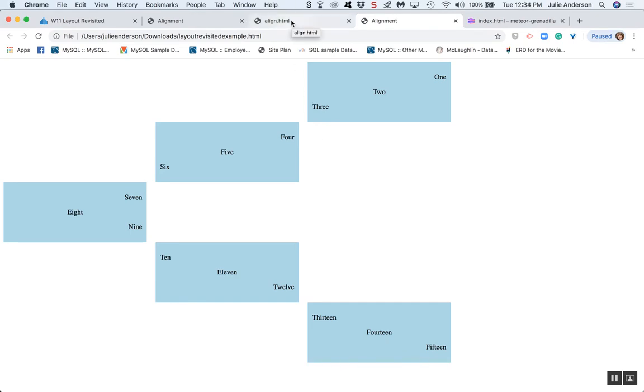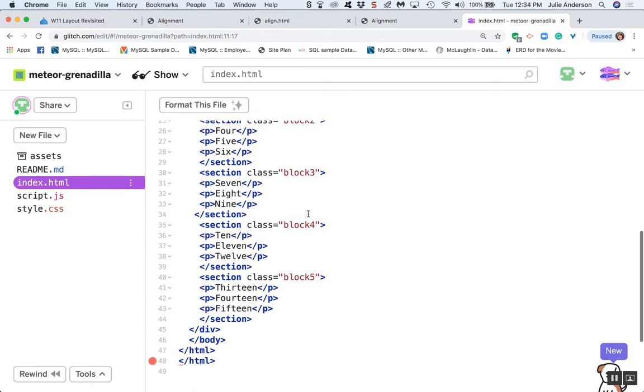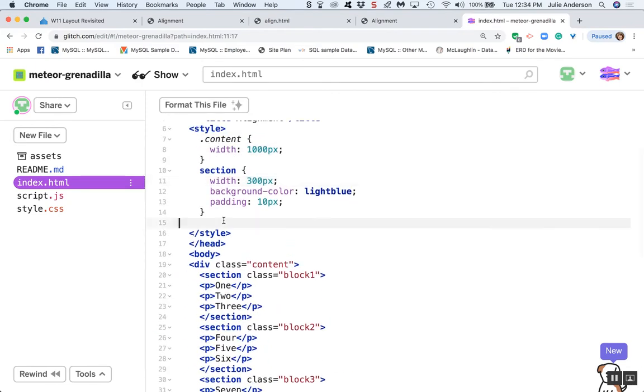So let's see how we're going to do that in code. We need to target just those, so we're going to use class names. And we're going to say dot block 2 and block 4.